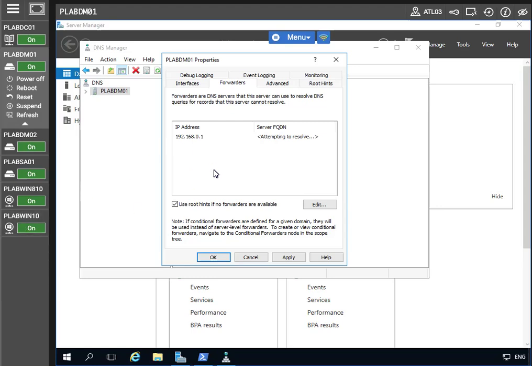So DNS is going to attempt to resolve its host name, DCO1. It'll take just a few moments, as you can see here, and you don't necessarily need to wait for the name to be resolved to its IP address.